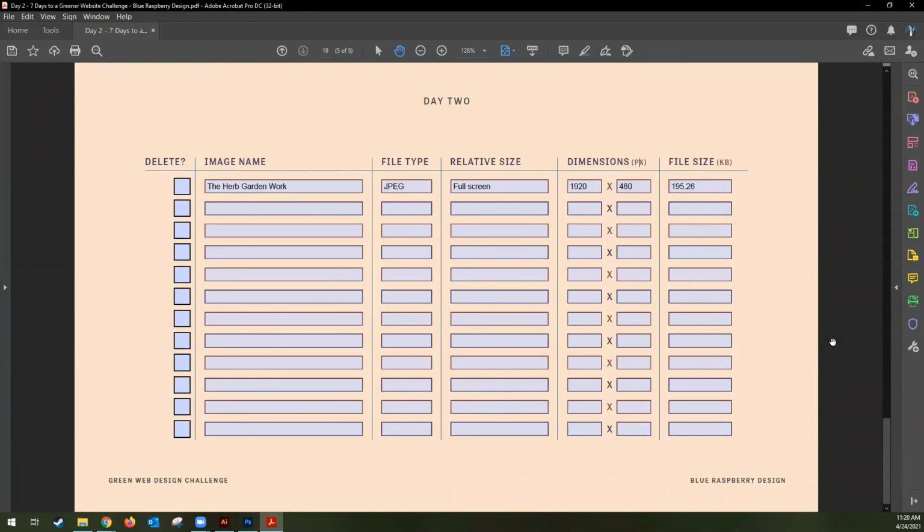Once you have all of your images, you feel good, you've gone through, you've decided, okay, maybe I want to delete this one. If you don't want to delete any of them, that's totally fine. I just always like to say, consider it, because we have a tendency to add to our web pages and never subtract. And sometimes subtracting helps. So yeah, go through that, save this in a place that you can easily find, and we will be referencing it tomorrow in day 3.